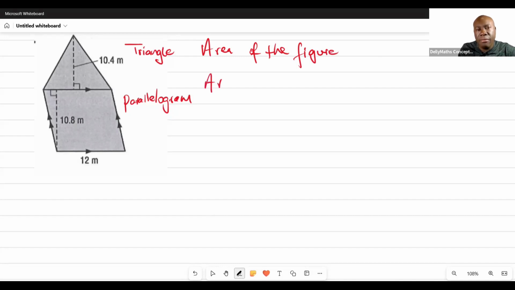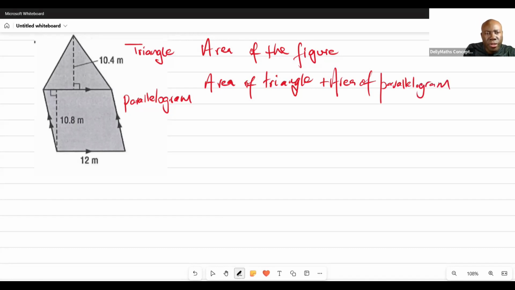It's going to be the area of the triangle here. The notations are given. Opposite sides are parallel. We're seeing that we have that parallelogram. So what it means is that this is 12 here. Because this is 12, this is 12 as well. So what I do have is the base of the triangle and then I have its perpendicular height, right? So I'm able to work out this quite easily.